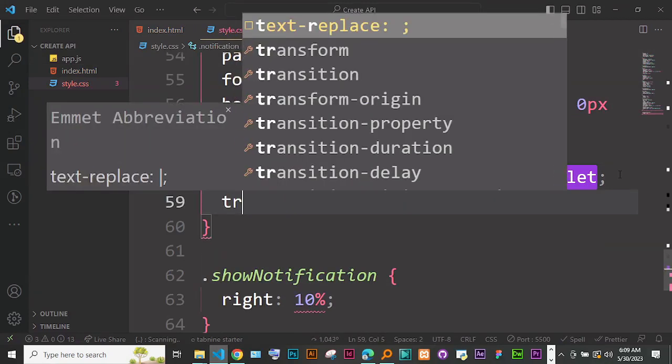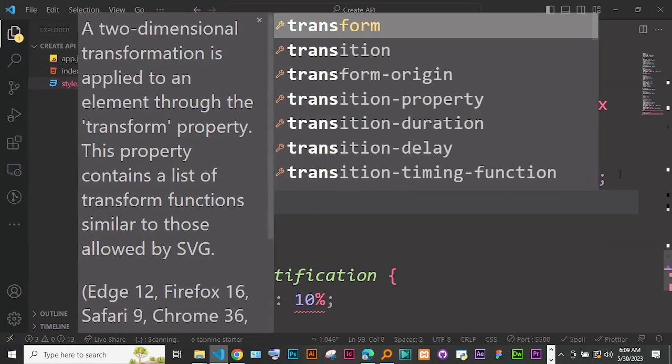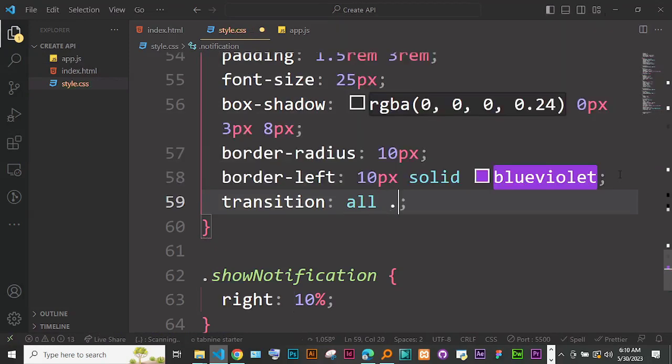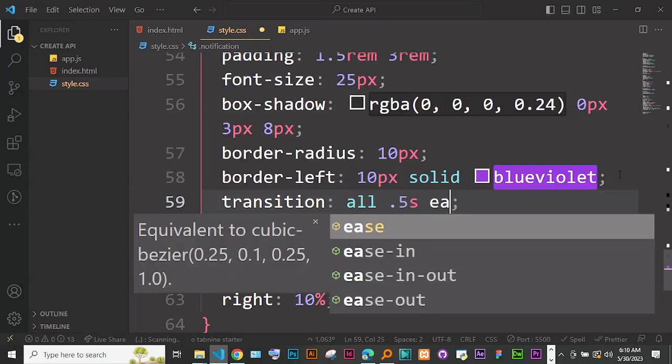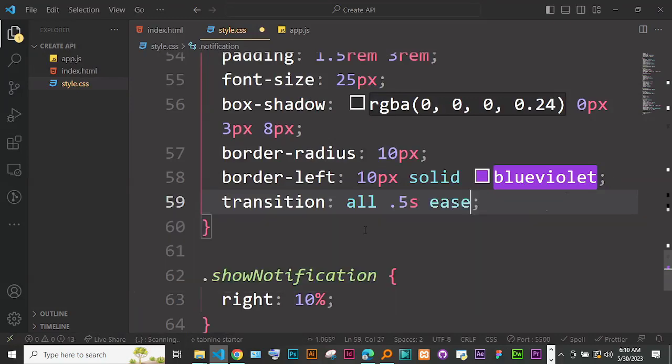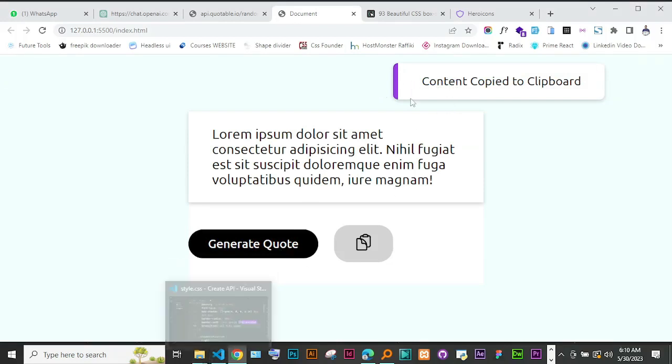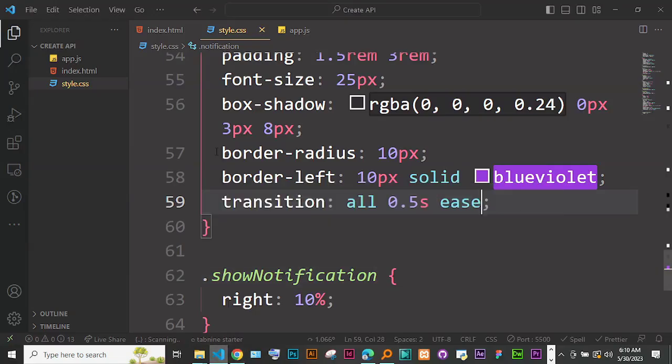So transition, let's say all 0.5 seconds is okay. Let's give it like that, and you can see how it is diving in. You could even give it from top, but let's come from right like that. Okay, that is cool.